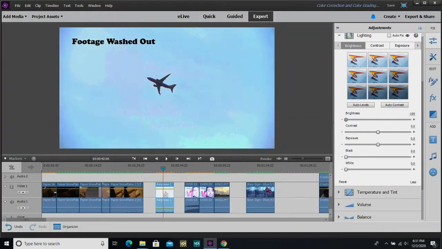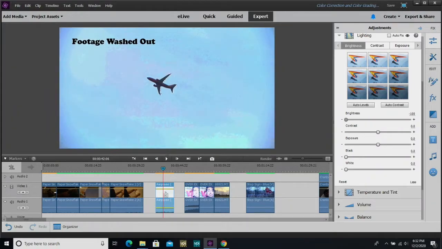If you look over here, I brought that brightness all the way down, and sure, the sky looks blue now, but man, does it look like an impressionistic painting. It looks really pixelated. There are a lot of solid colors going on there, and not a smooth transition from one pixel to the next. So that's an example of what could happen if you take your image too far.